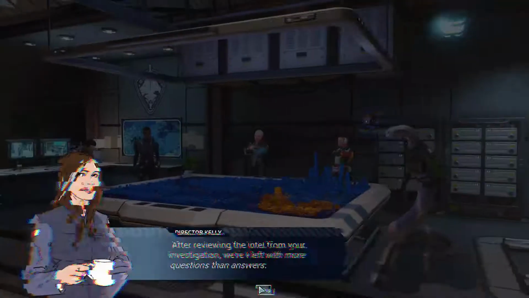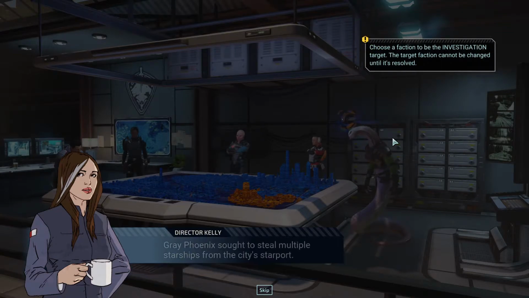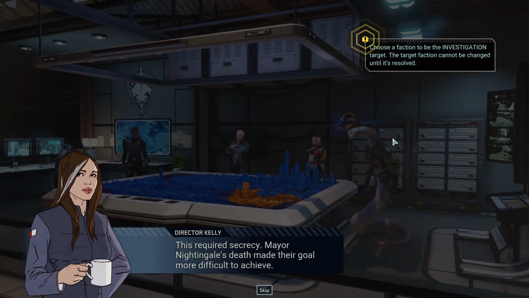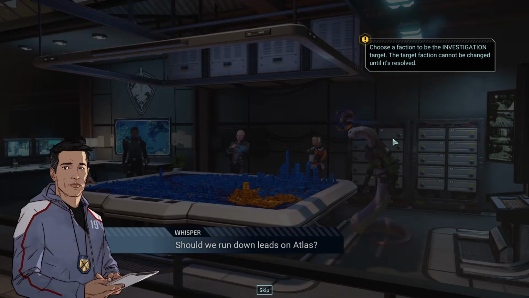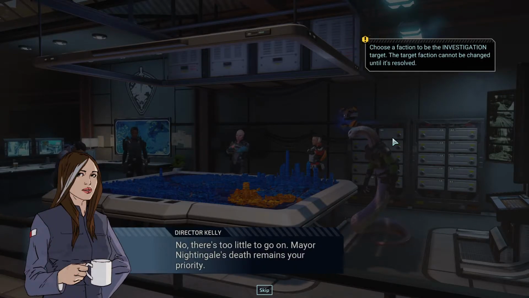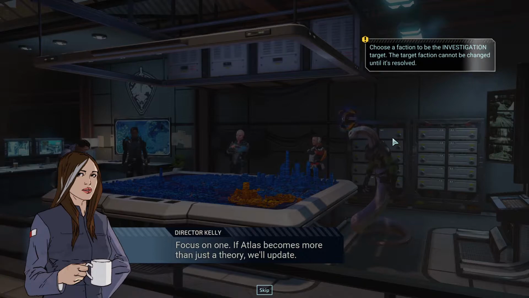Faction defeated. After reviewing the intel from your investigation, we're left with more questions than answers. Gray Phoenix sought to steal multiple starships from the city's starport. This required secrecy. Mayor Nightingale's death made their goal more difficult to achieve. Worse, there are clear signs they had external backing. Until we know more, we designated their silent partner, Atlas. Should we run down leads on Atlas? No, there's too little to go on. Mayor Nightingale's death remains your priority. You mentioned two other groups who could have aided her killers, but focus on one. If Atlas becomes more than just a theory, we'll update.